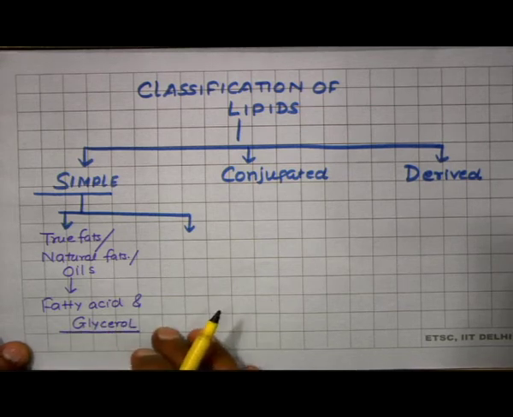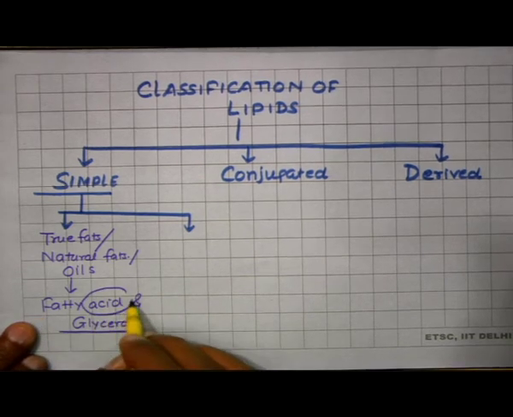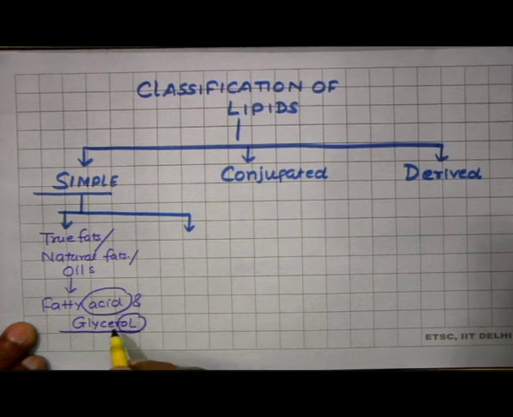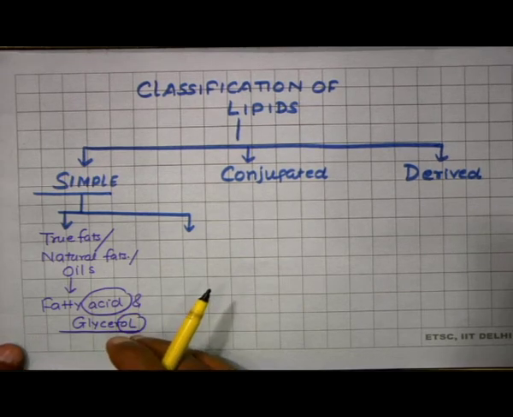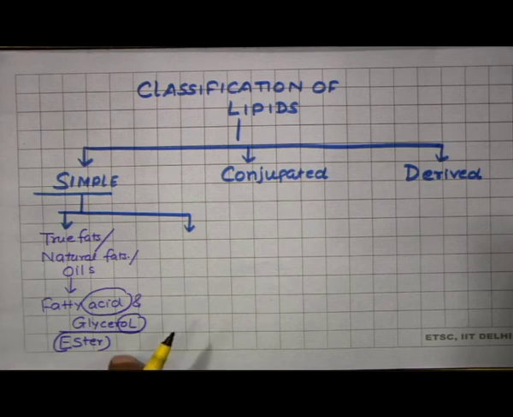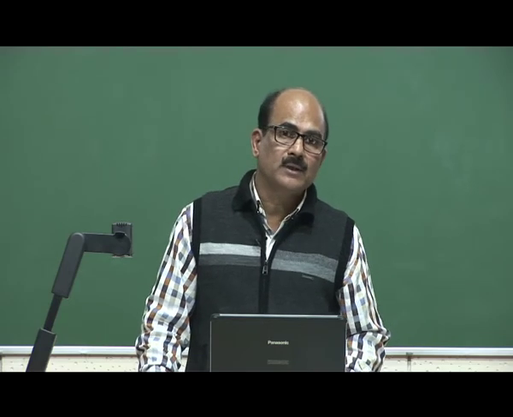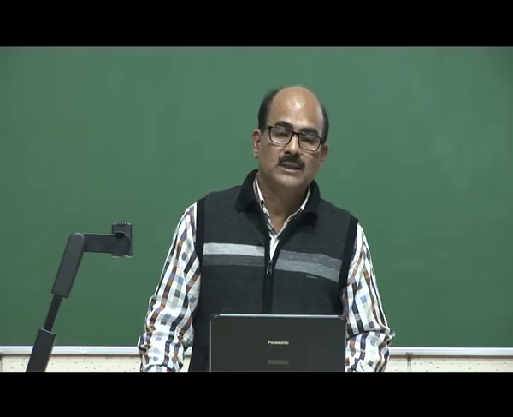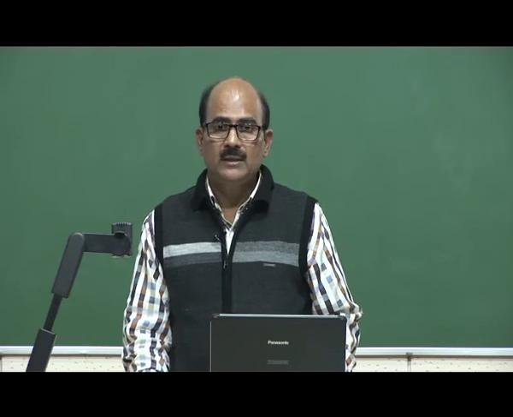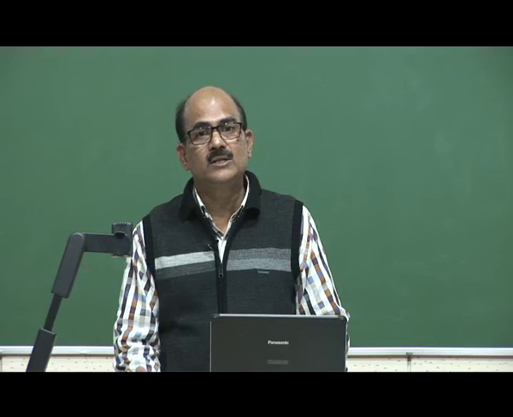Everyone, can you understand, when an acid combines with an alcohol, it forms a bond. Which type of bond is formed? Okay, very right. This is called an ester bond. So, with the help of an ester bond, the fatty acid combines with the glycerol molecule, the alcohol molecule, and forms an ester. Simple lipids, simple fats, are made by fatty acid and glycerol.